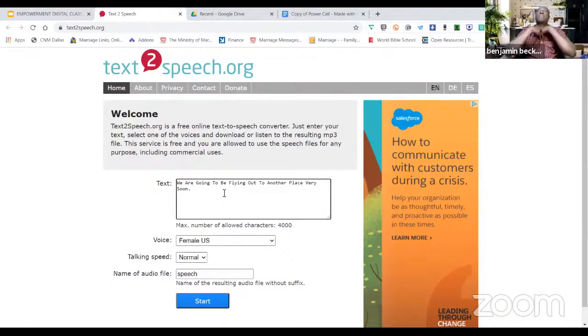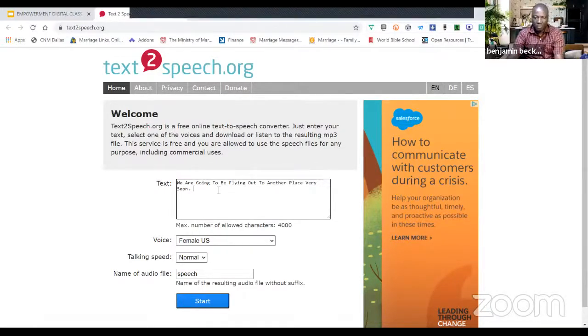So this can be a script that you want to use a different voice for, and it can be anything that you want to convert from text to speech. So what you need to do is to copy your text there, or you type your text there.